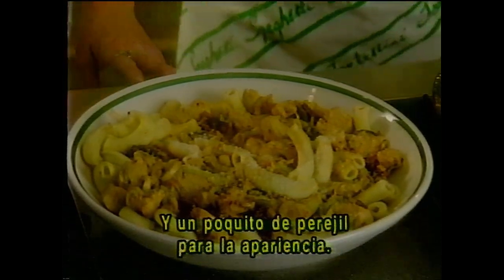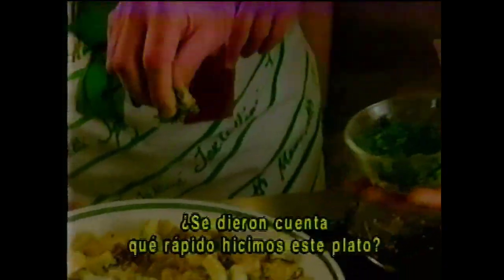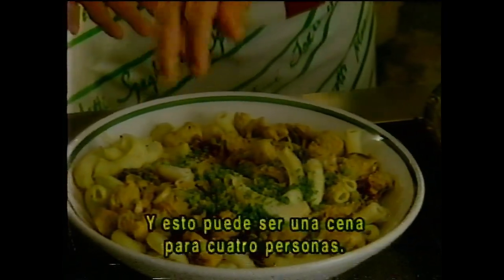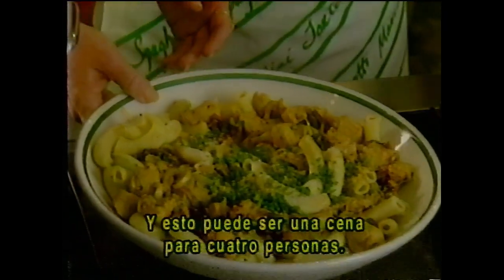Now, you know, of course, this is just for looks. Even if I can do this, so, your recipe? So, you know, you want to have company over. Did you see how fast we made that? Yeah. And this could be a dinner for 4 people for company on Saturday night.